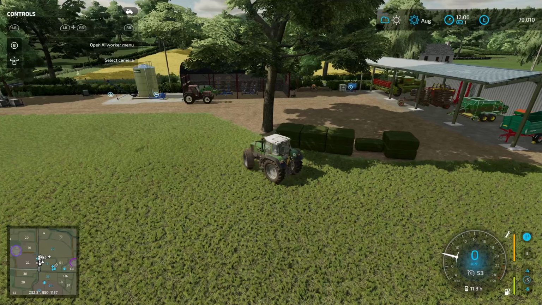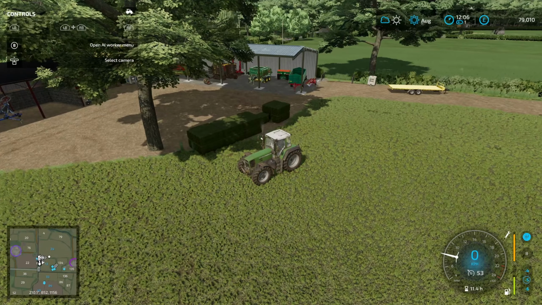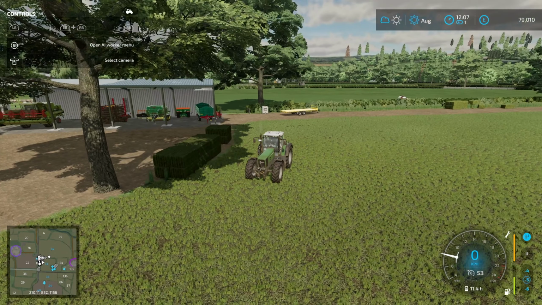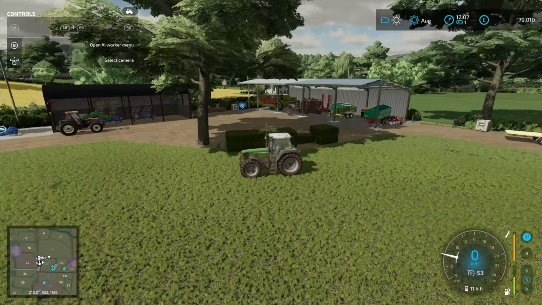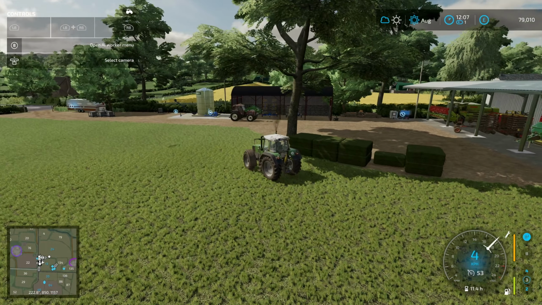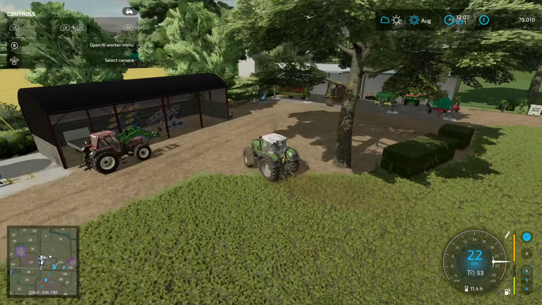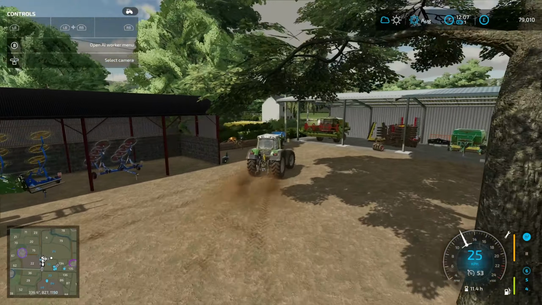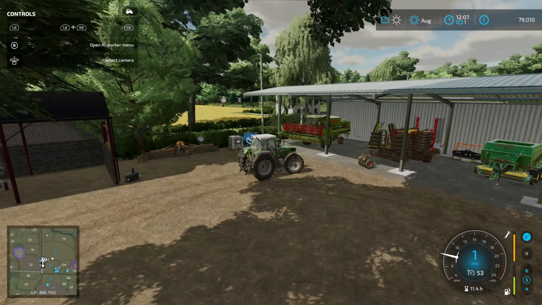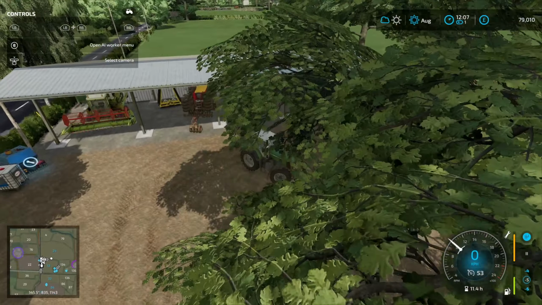However, what we are now going to do is go find our hedge devouring tool, wherever that's gone. Where has that gone? I don't see it. Where did we leave it? We definitely bought it, right? I do remember buying it. Where has it gone? It's not behind... Oh, there it is. It's at the back, behind the baler. Hopefully we can get in there and grab that.